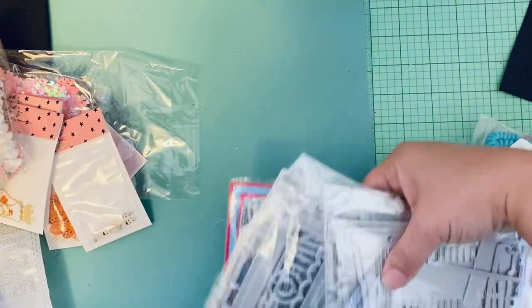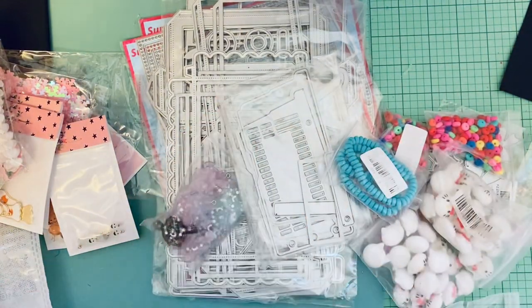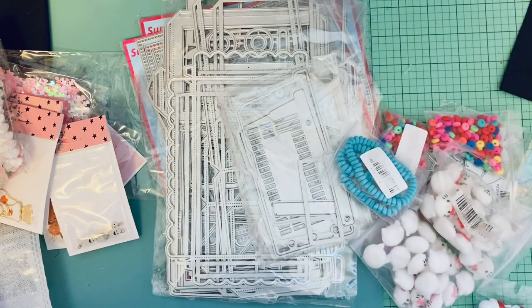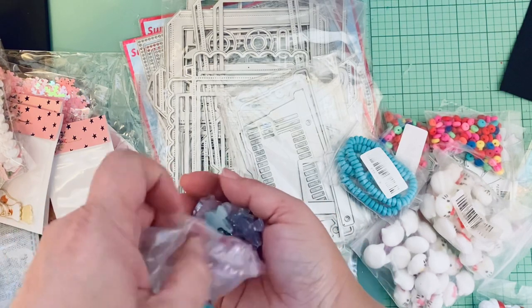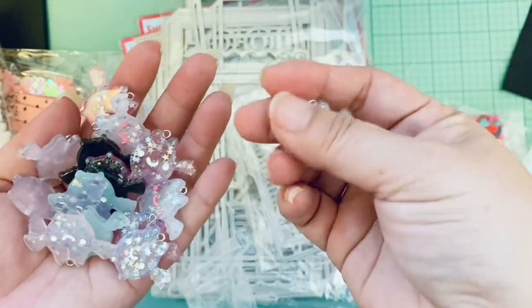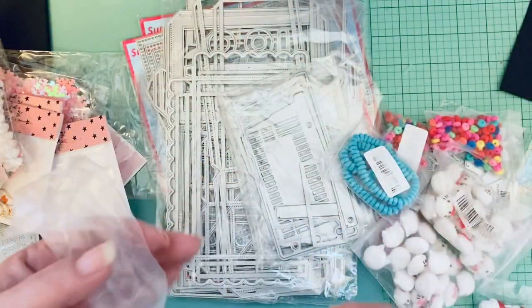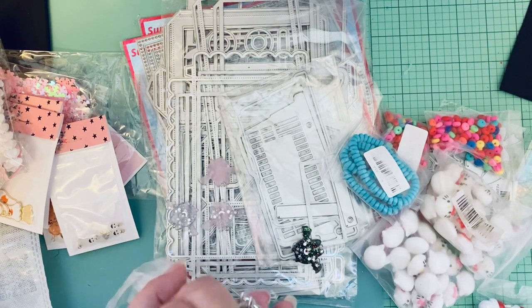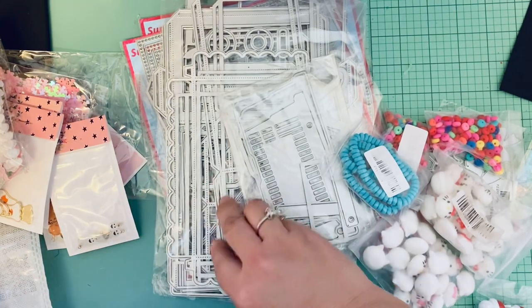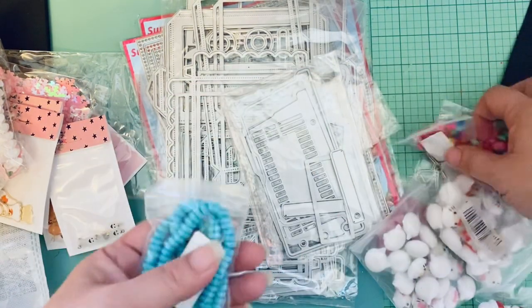The rest is all from AliExpress — multiple orders from all over. I'll try to link them but I'm not sure I'll be able to. I did get these cute little Halloween bats. They are all glittery and sparkly, just a mix of colors. I thought this would be cute in case I have to make Halloween dangle charms, because I don't like scary Halloween, I like cute Halloween. I'm in a couple of swaps for Halloween and I warned my swap partners that I only like cutesy stuff.